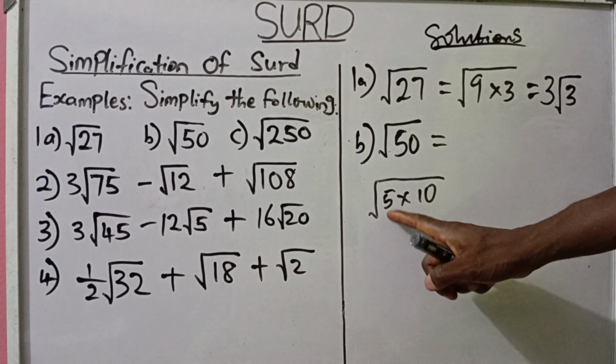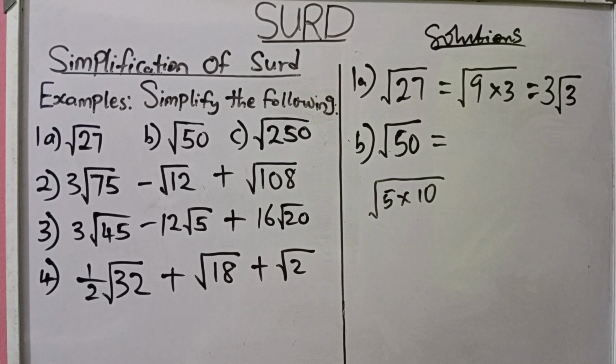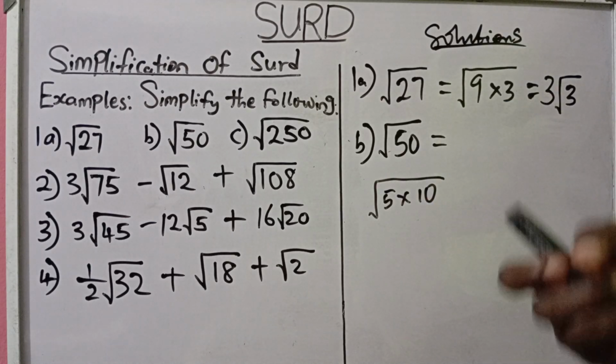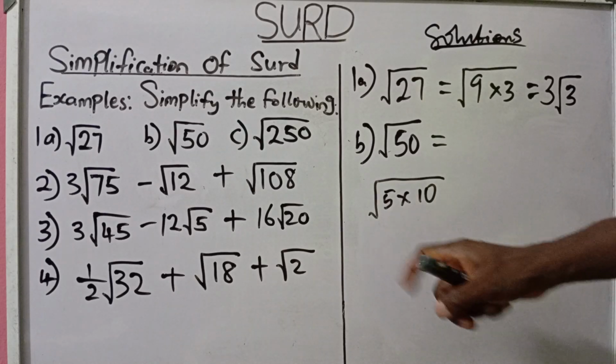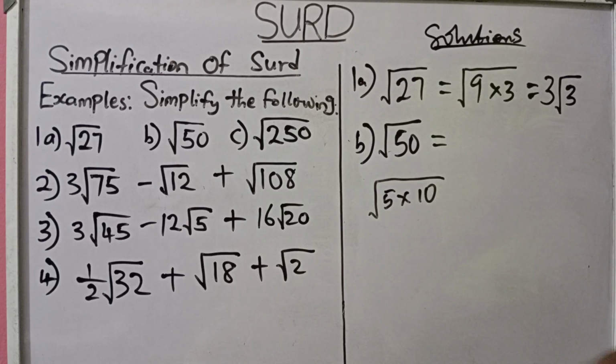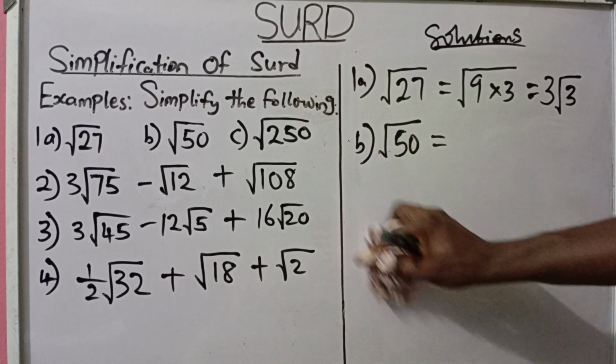Now the question is, is 5 a perfect square? No. Is 10 a perfect square? No, because there is no particular number you multiply by itself to give us 5, or there is no particular number that you multiply by itself to get what? 10. So none of them are perfect squares. So we are not going to make use of the two multiples. Now, suggest another set of numbers.